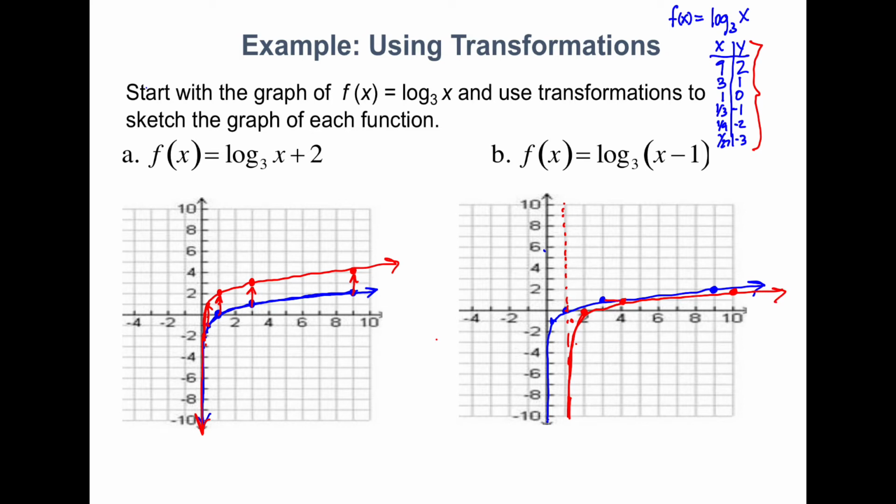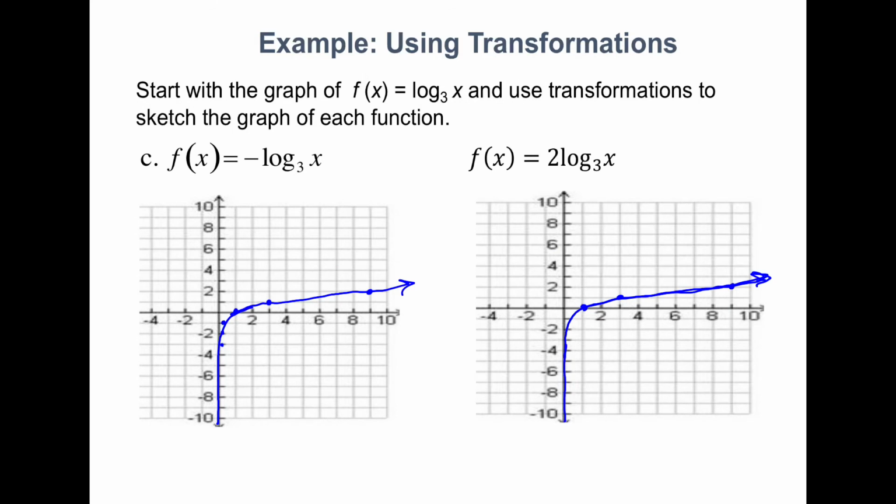Again, it's a little harder to see because we're really close in here with those x's and the y's. By the time I get to 10, blue really isn't much higher than the red one is. Remember that I had to go up 1 unit. I had to go all the way from 3 to 9, and then the next bump upward is going to be 27. So it's hard to see here, but we can see kind of clearly here that we've moved to the right one at those lower numbers.